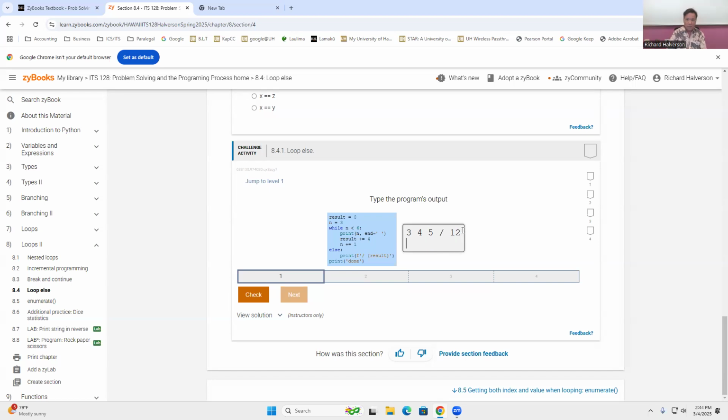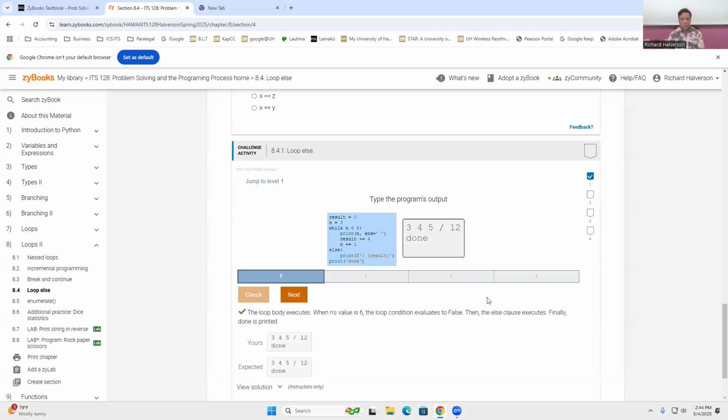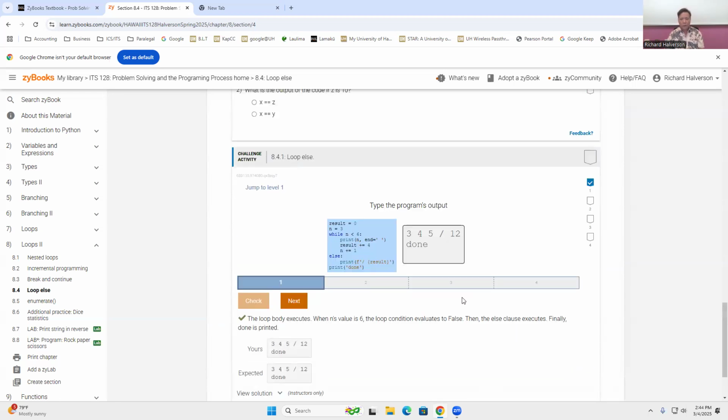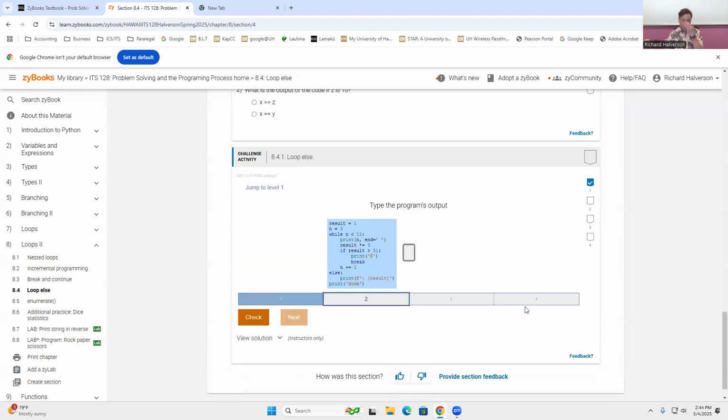And then it prints done. Wow. Well, that's right. What do you know? Weird. What's the next one?